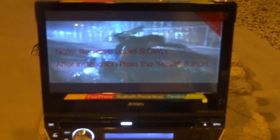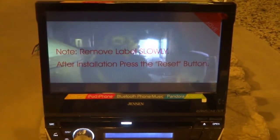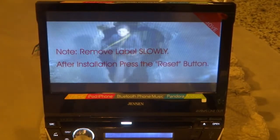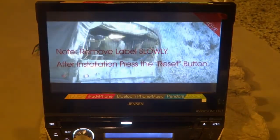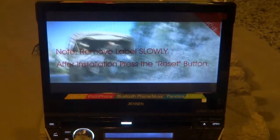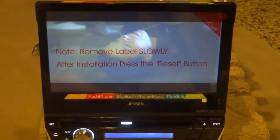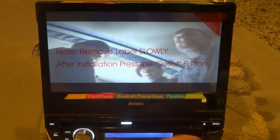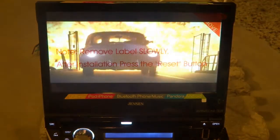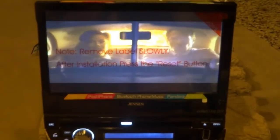You can hook up a camera to it — actually a couple of them. There are a couple of auxiliary inputs, so you can hook up your PlayStation, other toys, an extra DVD player, whatever you want. It has Bluetooth capabilities, which most radios do today. The USB port is right here in the front — you can open it up, drop your line in, charge your device, do what you need to do.